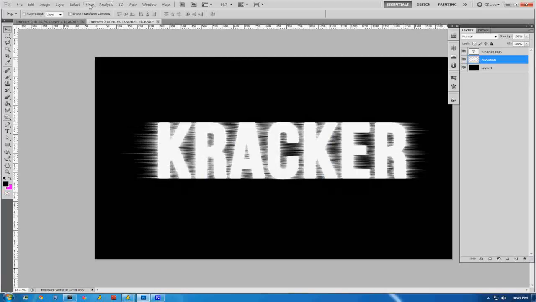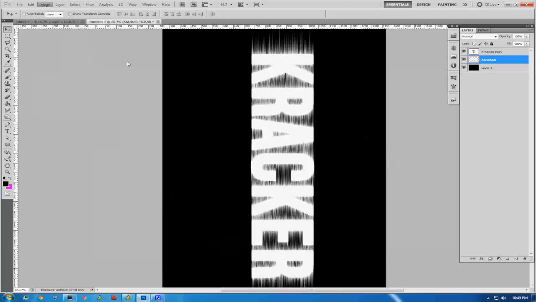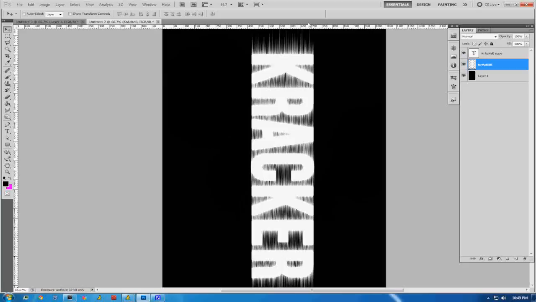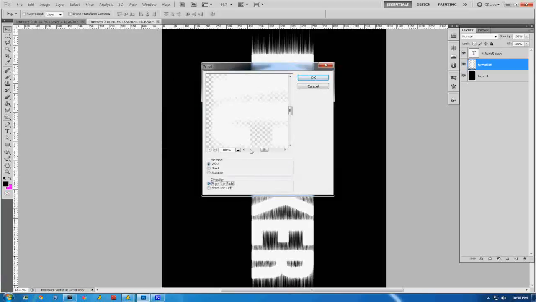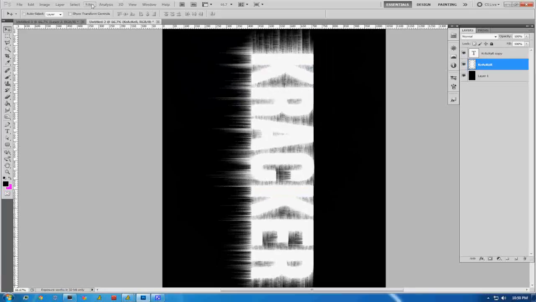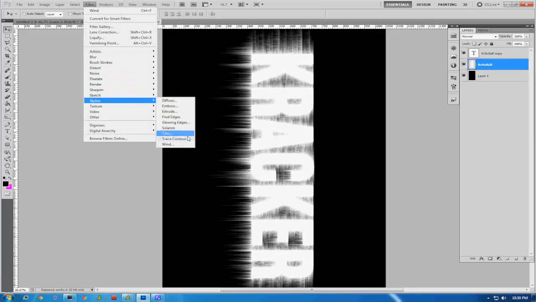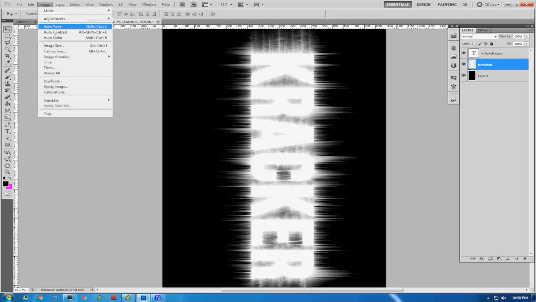Now what you're going to do is you're going to go to Image, then Image Rotation 90 clockwise, because this makes the whole image just turn on its side. You're going to do the same exact thing we were just doing. Filter, Stylize, Wind, from the right, and hit Control F twice. Then Filter, Stylize, Wind, from the left, then Control F twice. And if you see, now we're going to turn it back, with Image Rotation counterclockwise.